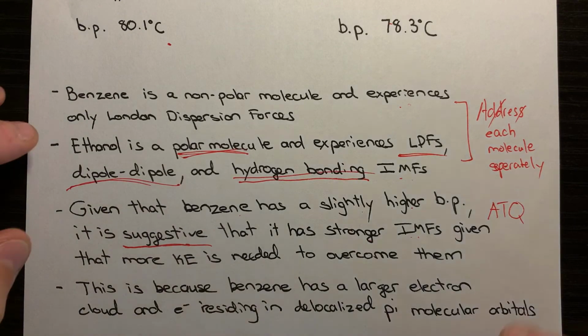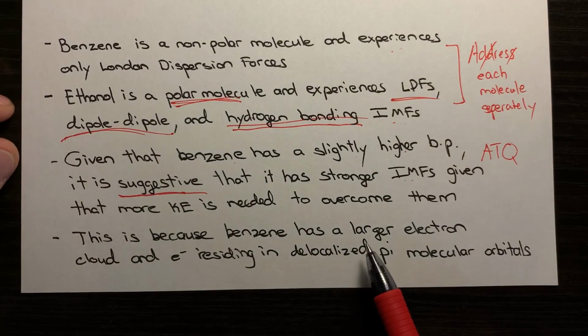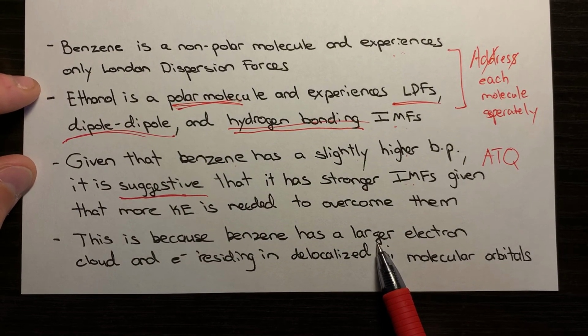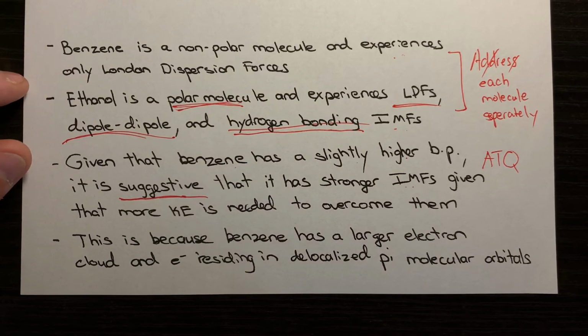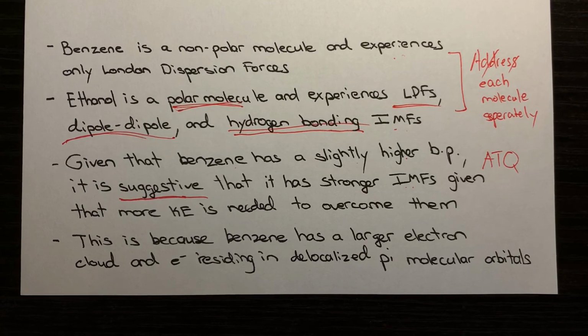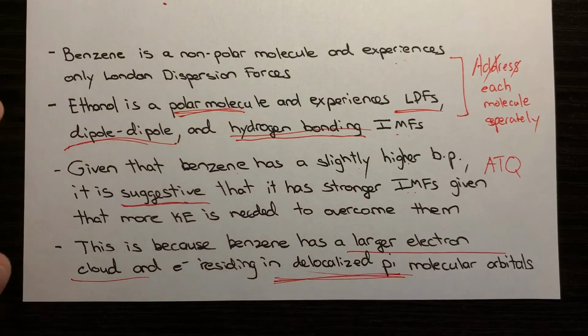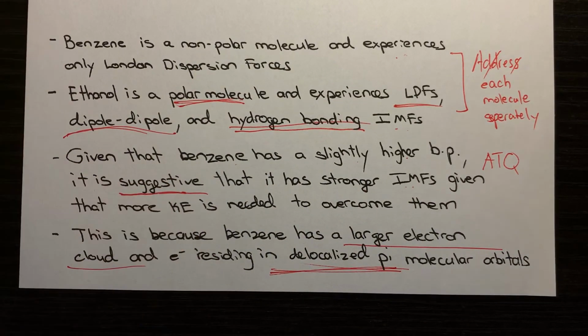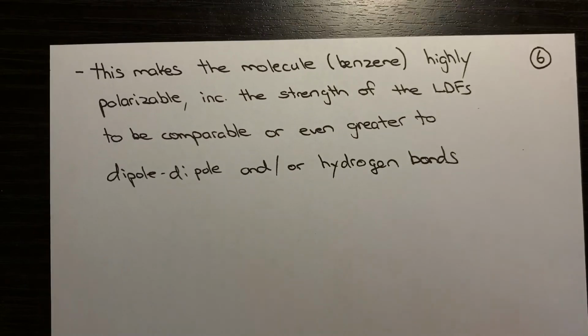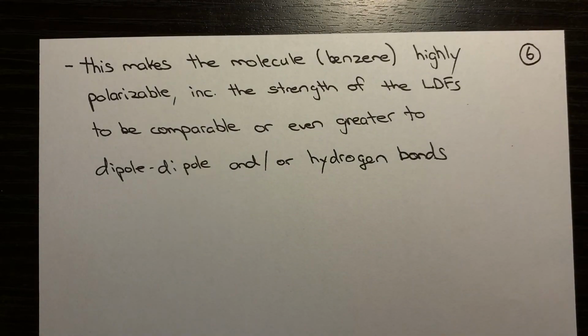So how do we, again, remedy this? Well, in looking at benzene, it has a larger electron cloud, right? There's more atoms present. There's more electrons present. It has this larger electron cloud. And not only does it have a larger electron cloud, it also has the possibility of resonance, right? It has those pi bonds that are delocalized, which means those electrons are constantly in motion. And as a result of having a larger electron cloud and having these delocalized pi bonds, what we find is that this is going to make that benzene molecule highly polarizable.